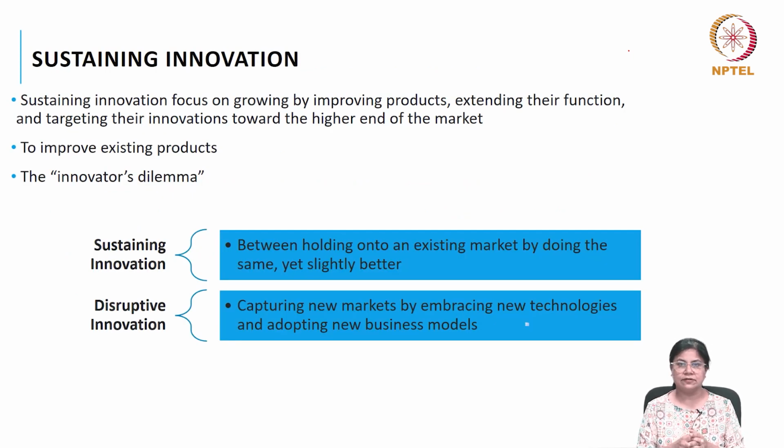Clearly, in order to continue with sustaining innovation, the firm would need to invest resources. The major question is to what end they should invest: whether in sustaining innovation, which is about the existing market and doing things slightly better, or in disruptive innovation, whereby you capture new technologies, new business models, and whatever may be coming forward. That will depend on the technological opportunities presented in a particular industry. If you are in a highly volatile industry where things are changing very fast and competitors come up with a newer and better product every day, you cannot be complacent about your existing situation. In that case, you might have to find ways to disrupt the market.